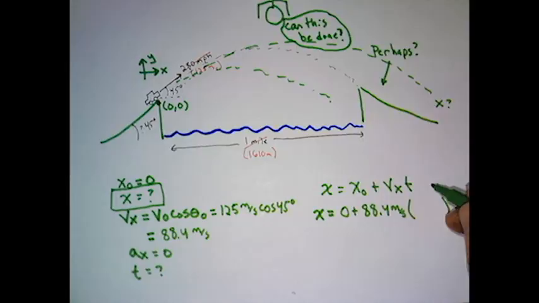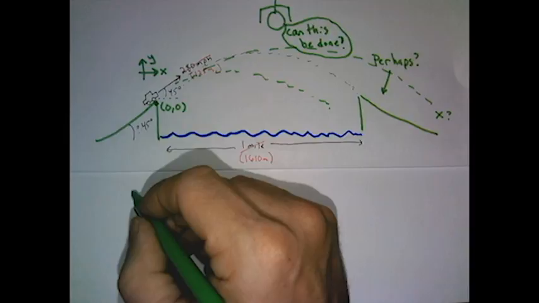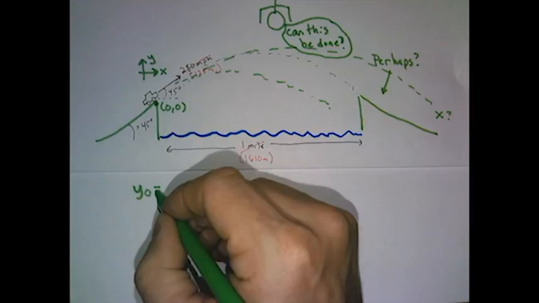So we go to the y direction, and this will be our general strategy in problem solving. We'll have to use both directions to help us solve the problem. And we list our knowns out in the y direction. Now, the beginning and ending y coordinate are both zero. He begins and ends at the same level.